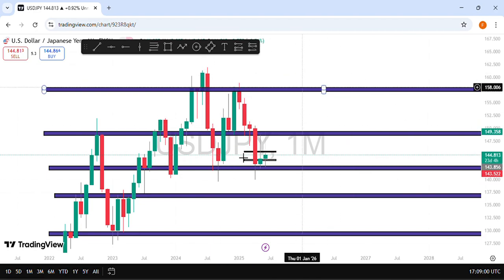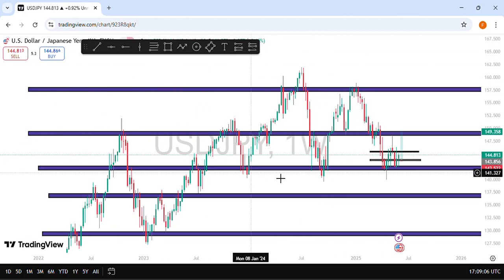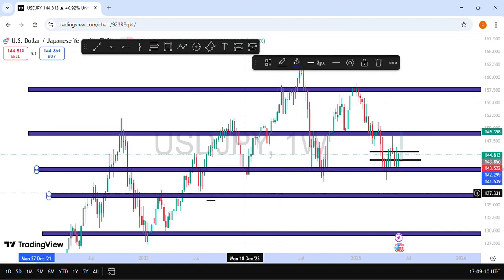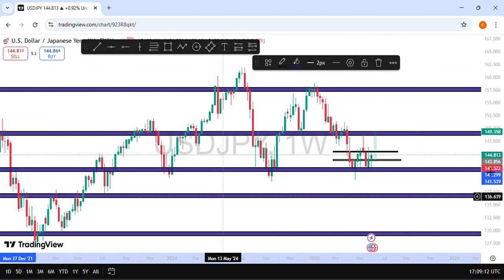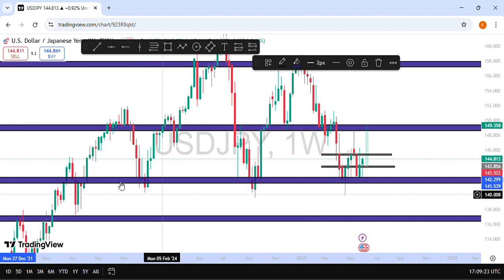Now let's go to the 1 week time frame. On the 1 week time frame, let me adjust this zone a little bit. Yeah, much better. On the 1 week time frame, we're currently seeing that market has given a small double bottom, which is this and this, indicating that market is going up. And you know that on the monthly, anytime market tapped into this zone, we always saw buy pressure, and market has tapped into this zone again.